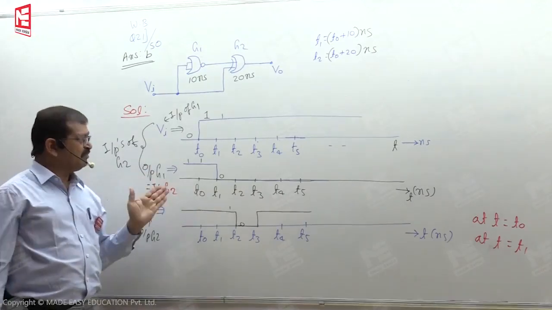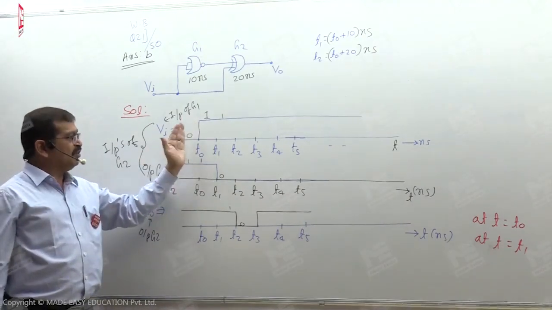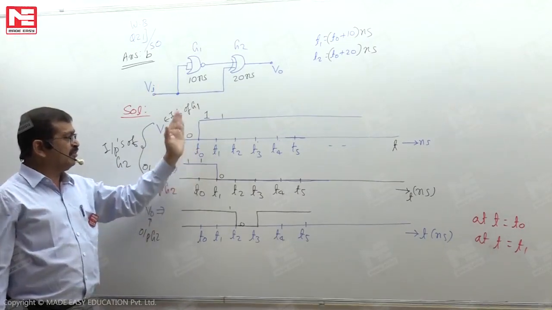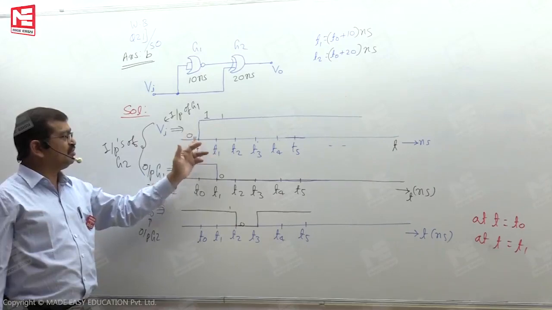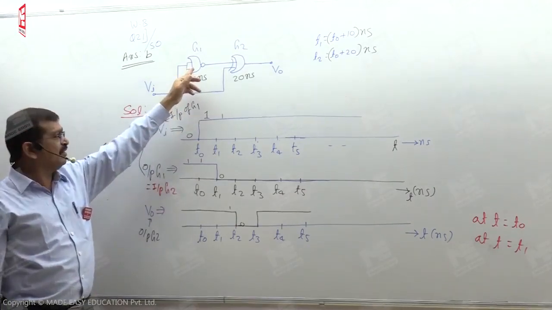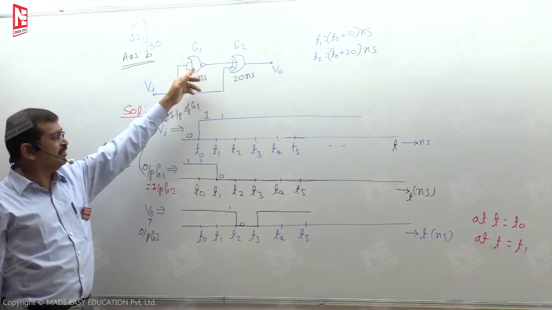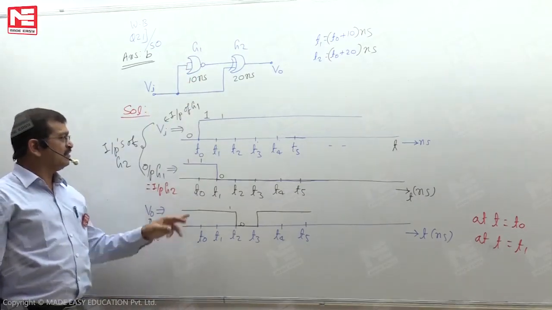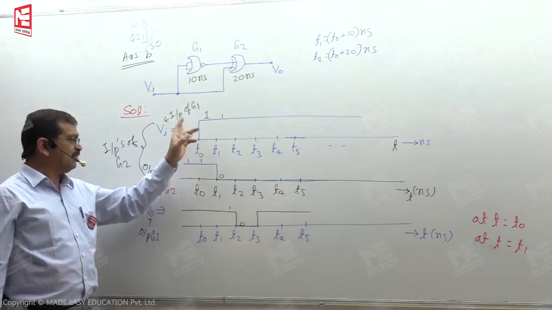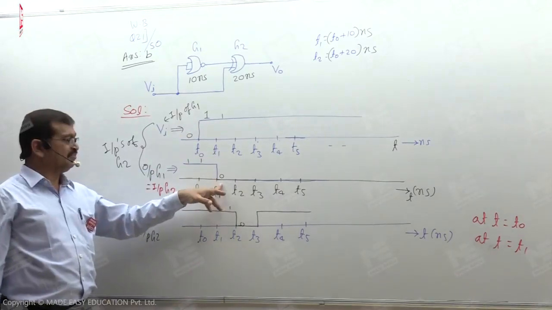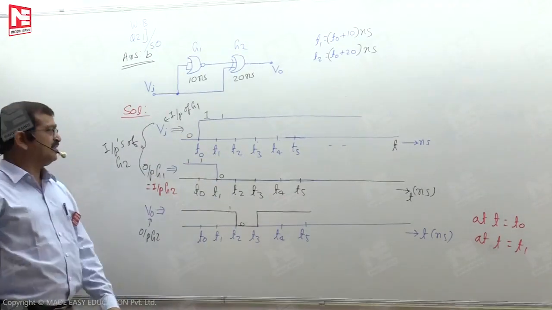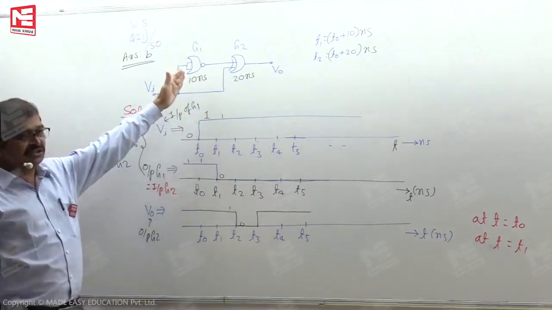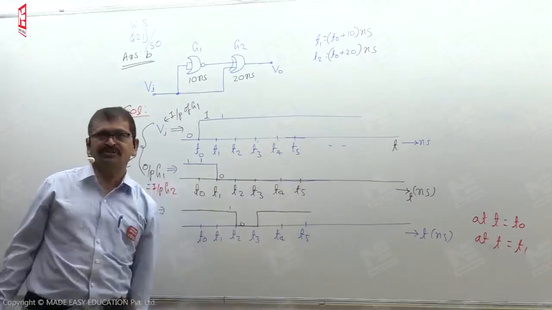To draw the gate G1 output, before T0 the input of gate G1 is 0, so the output is 1. At T equal to T0, the input changes from 0 to 1. This change affects the gate G1 output, but to give the change, it has to wait for 10 nanoseconds. For input 1, the output must be 0, but only after 10 nanoseconds. After T0, there is no change in the input signal, so no change to the gate G1 input, so no change to the gate G1 output.